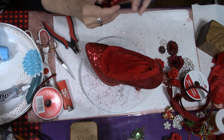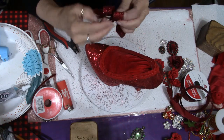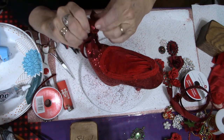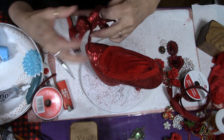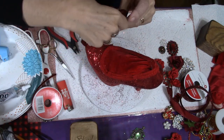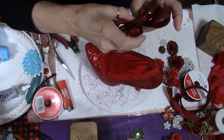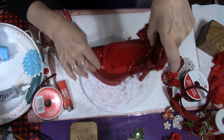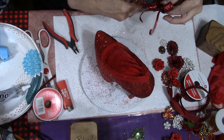And maybe leave that ribbon there too, just in case I like it. And then we're just gonna fluff this up, because this bow is gonna go at the top of the shoe. So that's why I wasn't so worried about this little fluff part right here. See, isn't that going to be pretty? So we're going to put that bow, and I am going to cut these long ribbons off. I don't want those there, for sure.